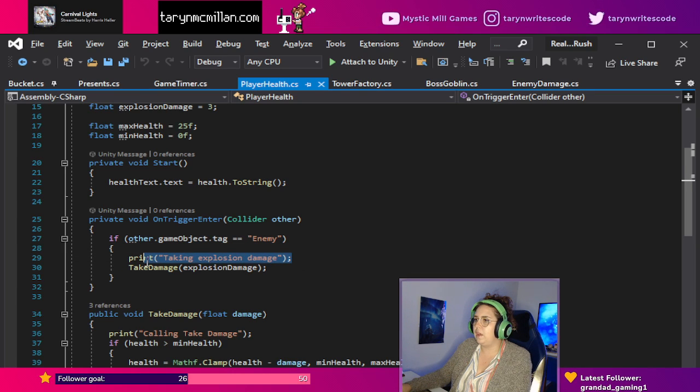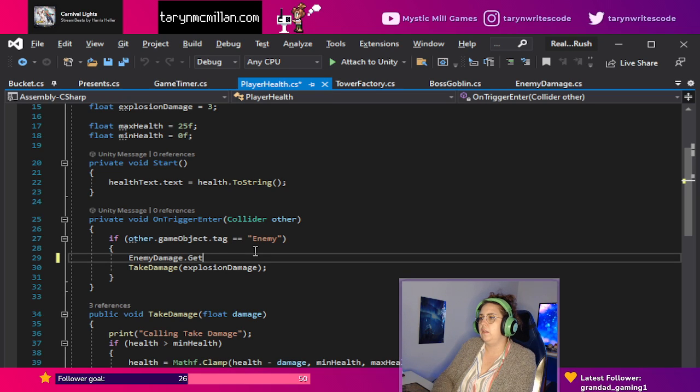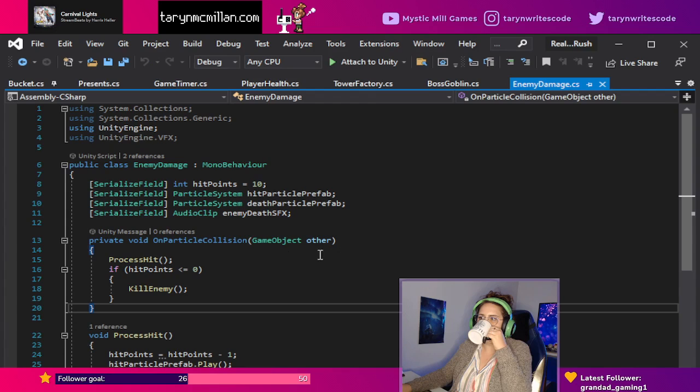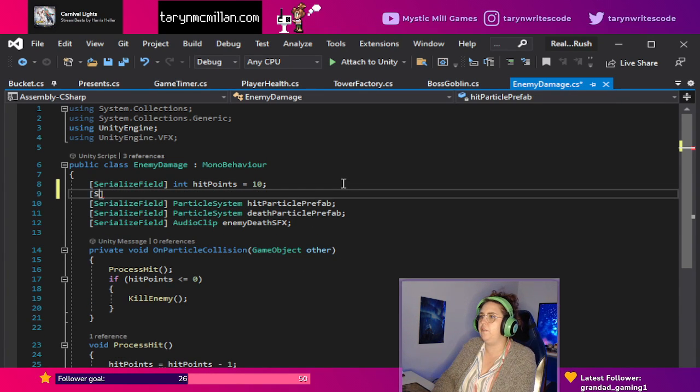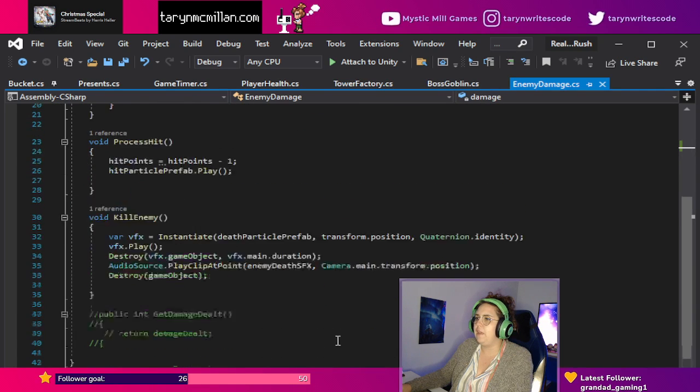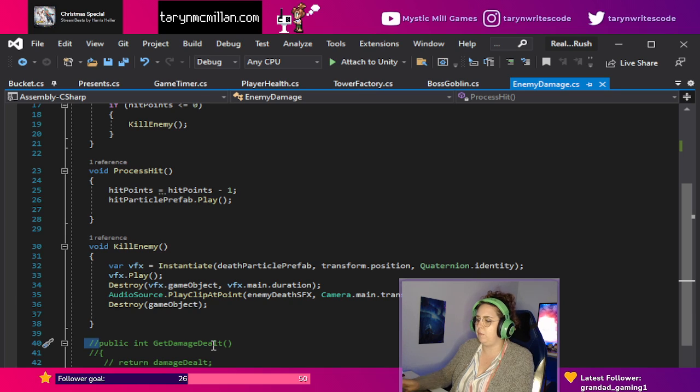So before I proceed, okay, so I guess we can just get a hold of the, can we just do other.gameObject, get components, enemy damage, and we'll serialize a field for in hit points. So that's the enemy's hit points, i.e. their health, i.e. their HP. But I'll just say damage. And I'll just say 3 for now. I'll initialize it at 3, and then I can change that. And then I will. Oh, I already have that down here. So I was already.